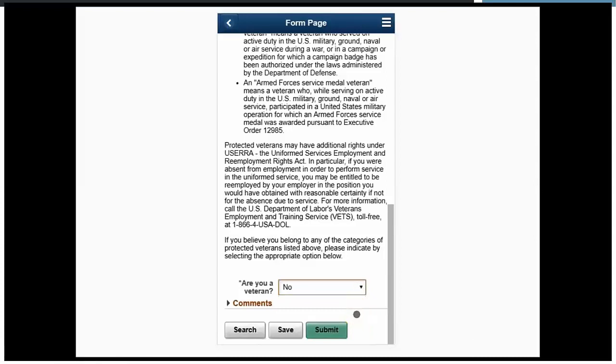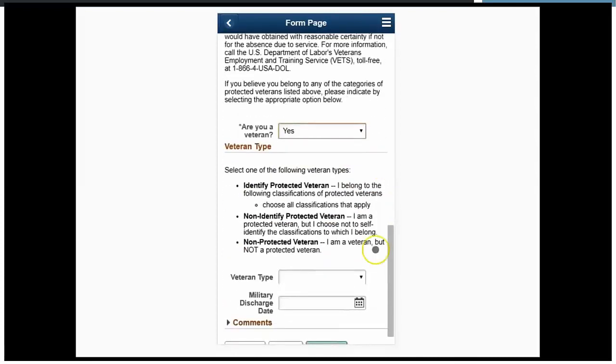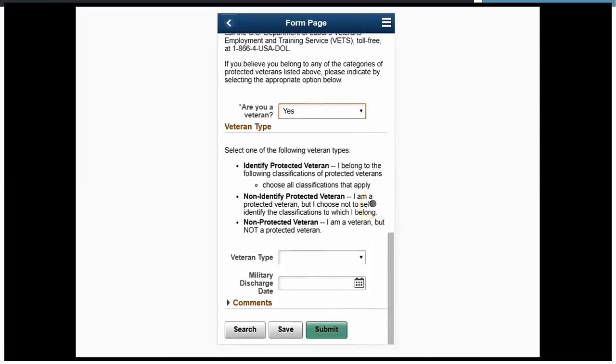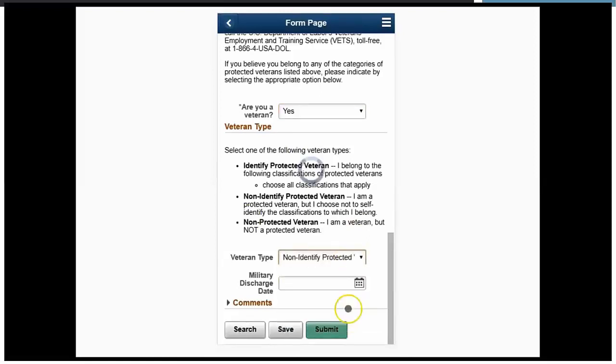So no has no impact on the form, but if they select yes, we see a new segment open up with additional fields they need to respond to. Again, that's all configurable, allowing the form to execute that kind of conditional behavior. We've got some formatted text again. We select which veteran type we would consider ourselves. And depending on which selection I make, it may or may not impact what the form looks like.